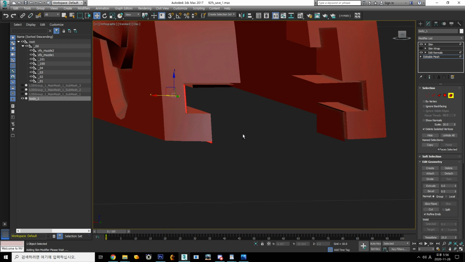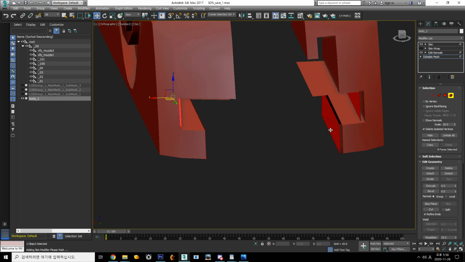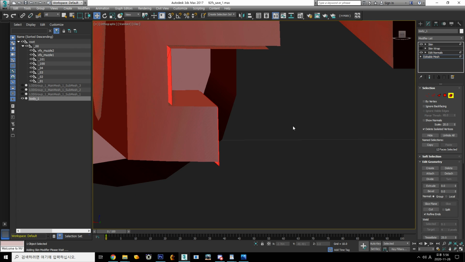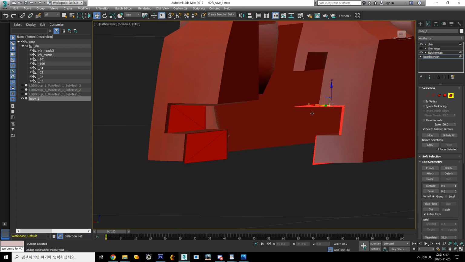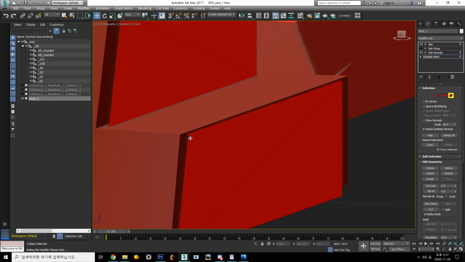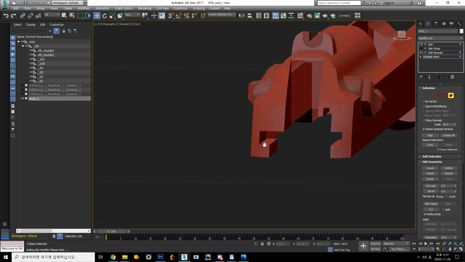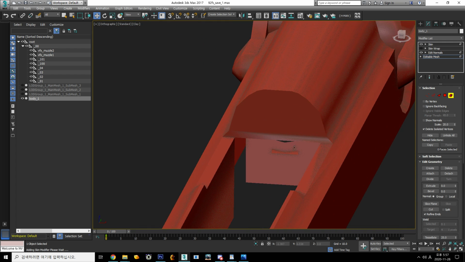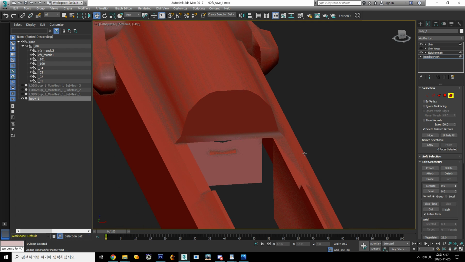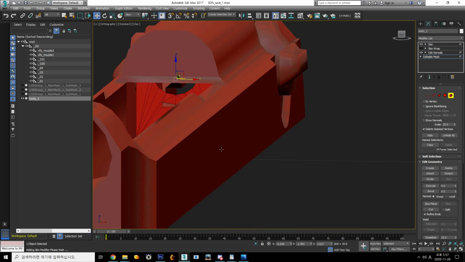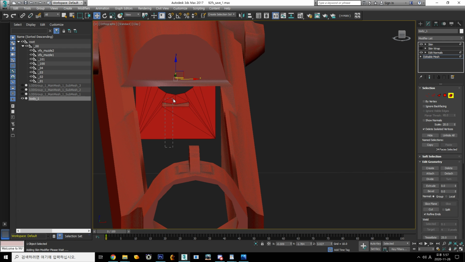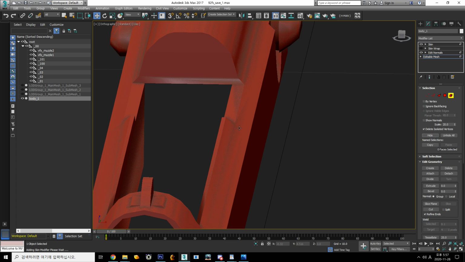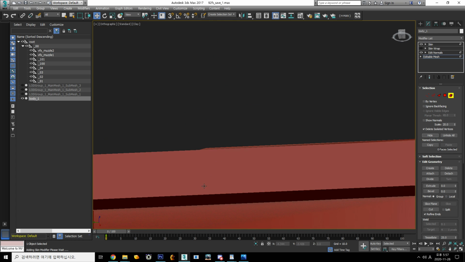Okay, this part is a different part of the mesh, so we're going to hide it. Okay, this part is quite odd, as well as this. If anything looks suspicious, just hide them all. You can always come back and unhide it.